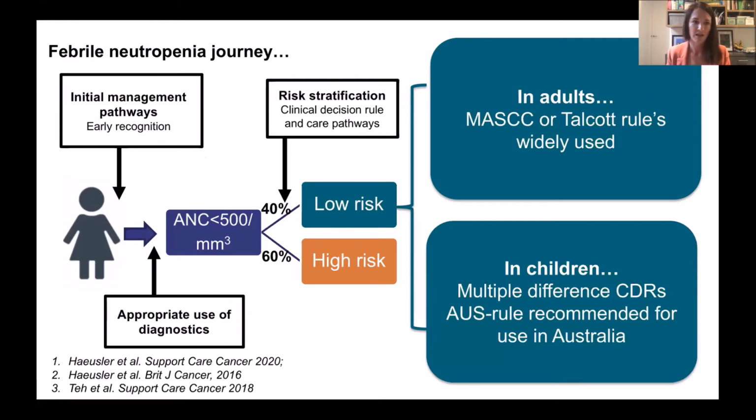And as part of a national prospective multi-site febrile neutropenia study in children that we finished a year or two ago, we were able to validate a number of those clinical decision rules. Based on that, we did some recalibration and looked more at what was relevant for children across Australia. We came up with our recalibrated version of a Swiss rule based on some Australian, UK and Swiss data. Therefore, it's become the Oz rule, and that's what we're recommending for use in Australia.